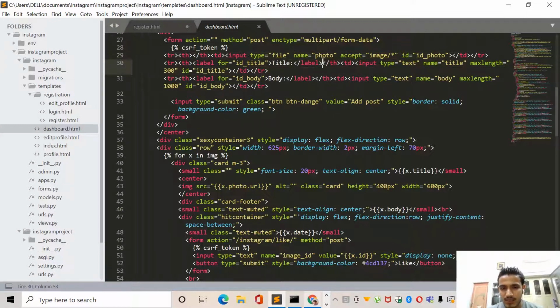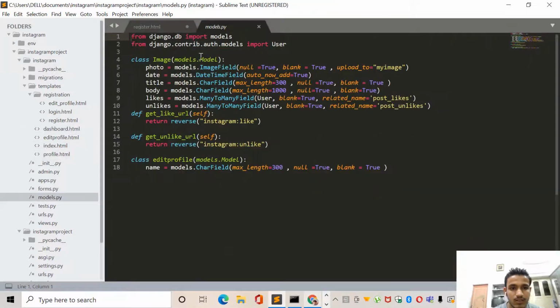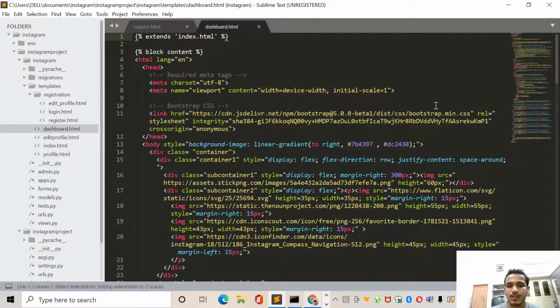The main thing, come here. See, input type is file, name is photo. What the name is, you may see here. As I told you, I have named the models field as photo. So whatever name you give here, relate it to here.